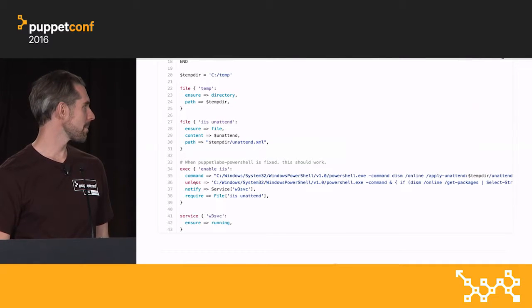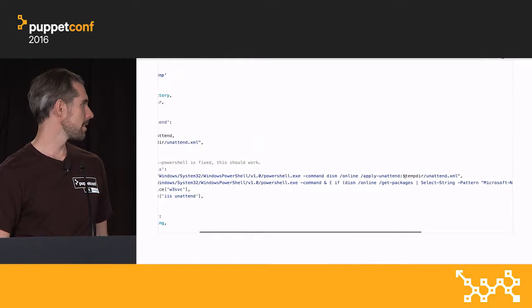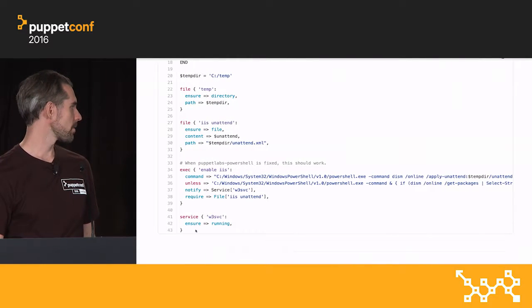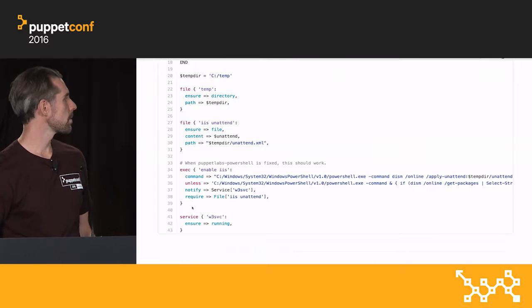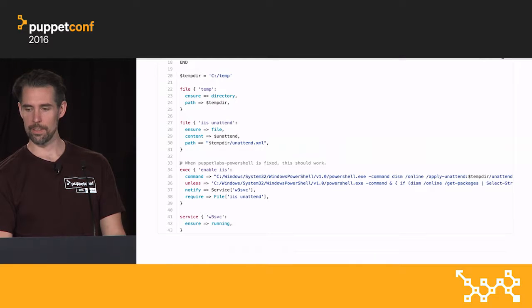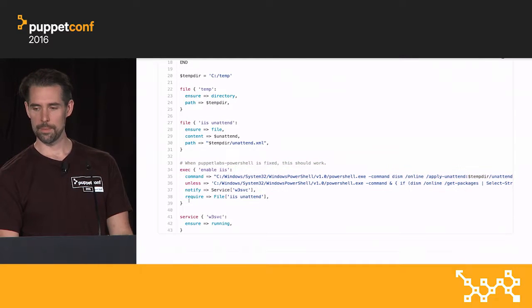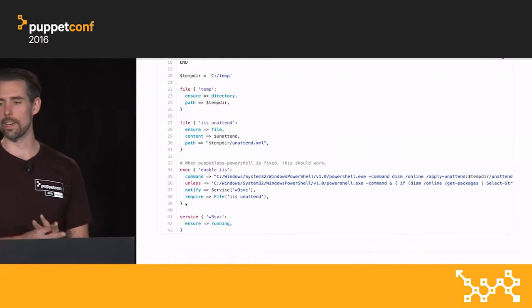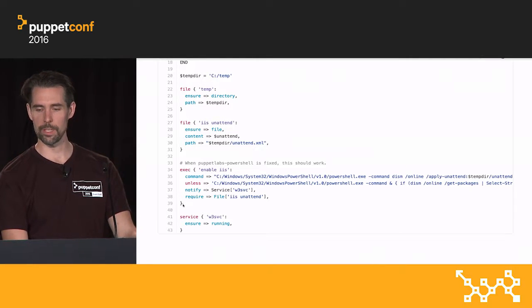Lay it down somewhere, run PowerShell with DISM to install it, making sure that it's immutable, and then start the service. So some of the basic tools that we use to configure Windows still definitely work on Nano Server. Some of the specifics have changed, and that's going to be a challenge for writing reusable modules between Windows and Windows Nano Server.